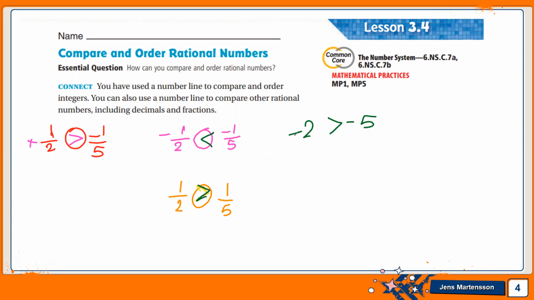Negative 1 over 5 is bigger than negative 1 over 2, because 1 over 2 is greater than 1 over 5. Is it right? Yeah. Now, when you have a negative sign in both numbers, you have to switch it. But teacher, here negative 2 is bigger than negative 5. Yes, because we said that 2 is less than 5, then you will switch the sign because we have negative.